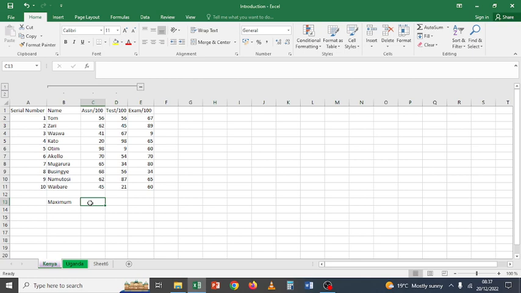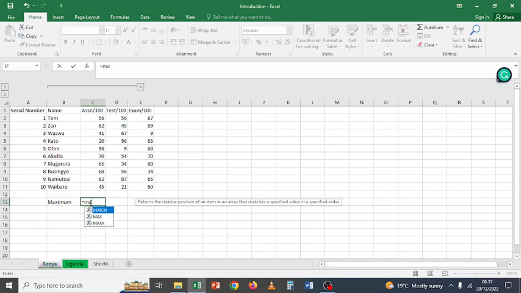I click there. Now Excel, whenever you want Excel to do calculation for you, you click in a cell and put there an equal sign. That is the first step that Excel is going to do some mathematical operation. What do we want? We want maximum. Maximum is represented by max. As you type, it also comes there. Then you open a bracket.